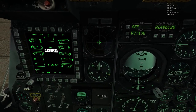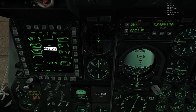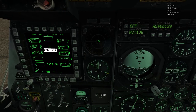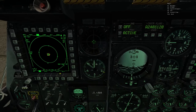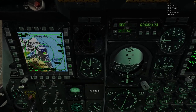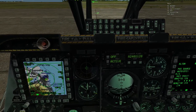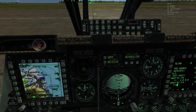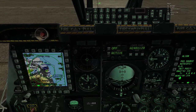Looks like we've got some BDU 33 training bombs, some BDU 50 training bombs, and two training Mavericks, and 1150 combat mix in the gun. That all looks good. I'm going to come over here and set my TAD up. And if I was in a flight group, I might have to change my own group ID. We'll call it 74, and maybe my owner ID is 12. And that way, I can see my flight group on the TAD system here.